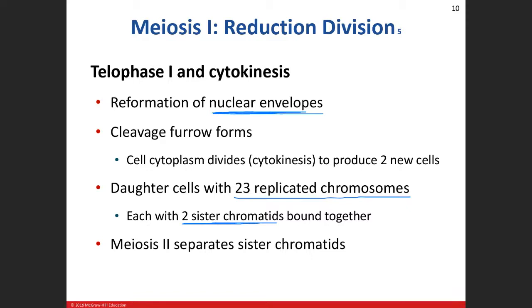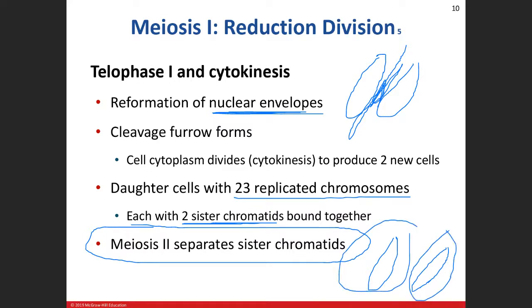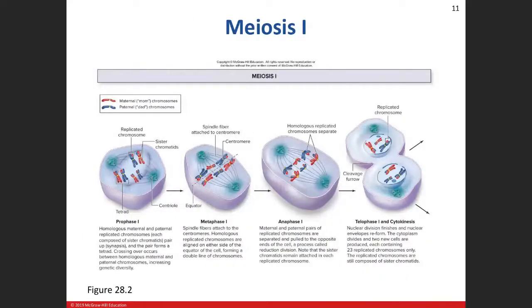Because guess what? We got to do this all over again. But it's here in meiosis 2 that we're going to separate the sister chromatids from one another. So in meiosis 2, we're going to take this structure here and we're going to split it. We're going to chop it right down the middle. We're going to get rid of that centromere. So that means we'll have 2 separate chromatids in each cell. So you'll have one over in this cell, one over here. Which I will talk about in another class at another time.